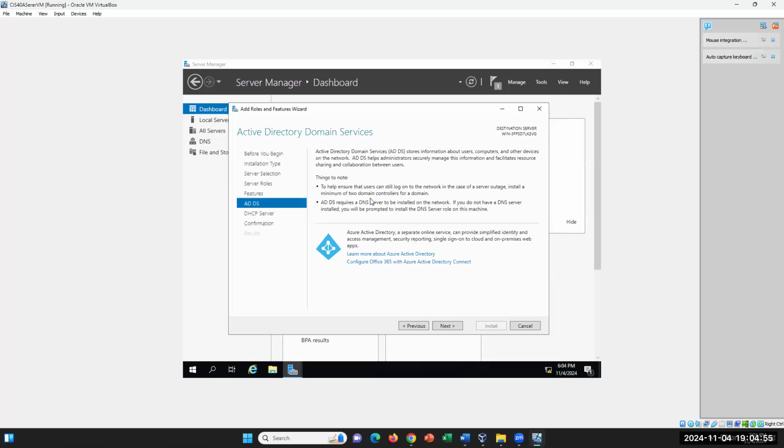So you can have multiple domain controllers. You can also have one that's primary and the other ones that are not primary. That was from Windows NT days. We used to call it PDC and BDC. But Active Directory requires a DNS server on the network, so you cannot have Active Directory without DNS, like what we said earlier. Okay, so read this information.